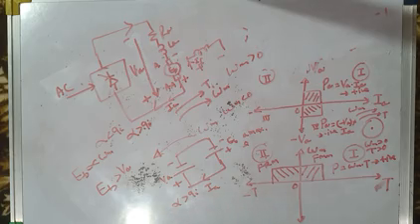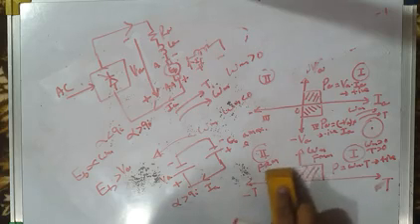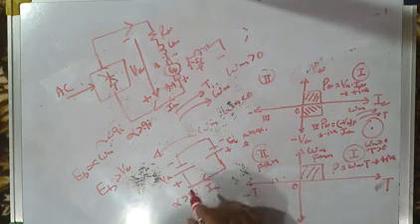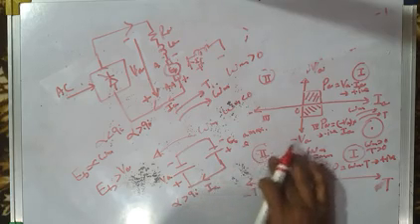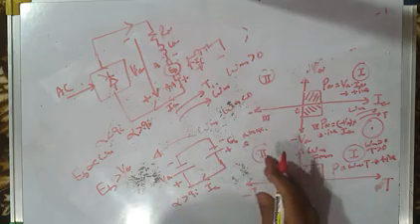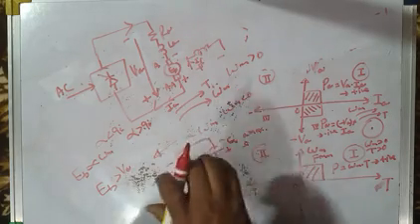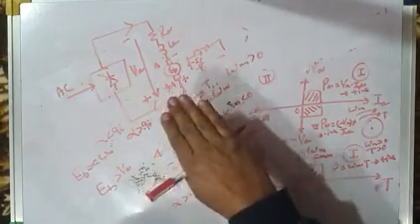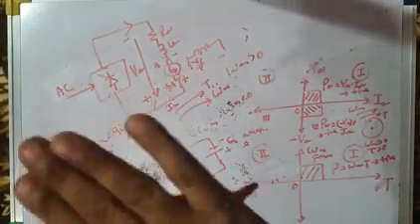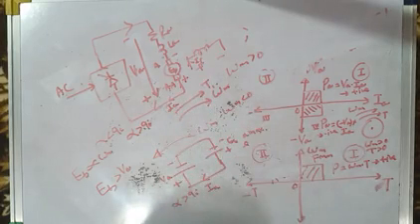But the question is, will our drive operate in forward regeneration mode or reverse regeneration mode? In the previous case, our drive was operating in the second quadrant in the regeneration mode, that was forward regeneration mode. But for this particular case, in case of a crane or a hoist or a lift, when the lift comes down, or when the hoist or crane comes down, speed reverses.